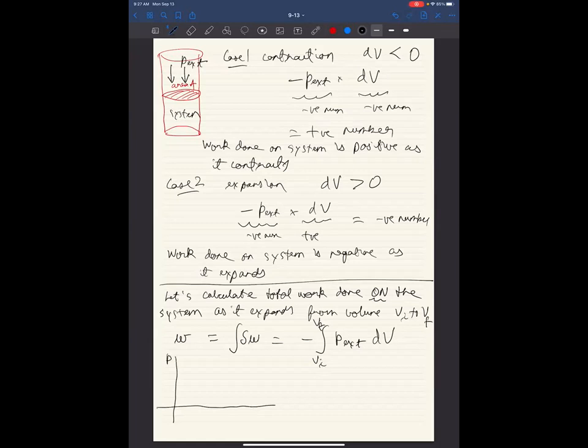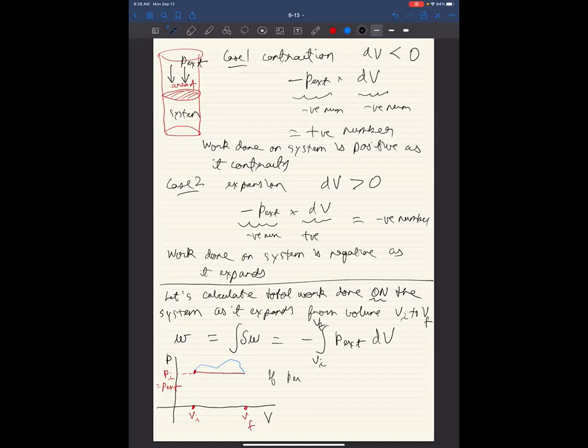Let's say this is our pressure P and this is our volume V. And we are going from some initial volume Vi to some final volume Vf. We started at some pressure Pi. And let's say the process is such that this pressure is kept constant as we go from an initial volume to a final volume, so this is kept the same as some number Px. In general, you could have a procedure where the pressure also changes. And since work done is a path function, depending on which path you are taking, they will all contribute different amounts of work, right? That's the tricky thing about work done. But let's say it's a constant external pressure.